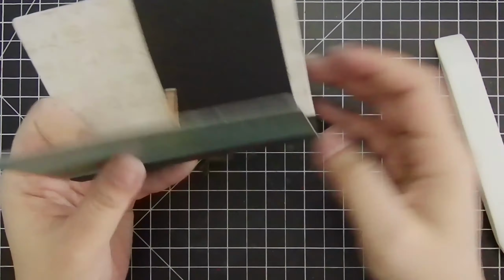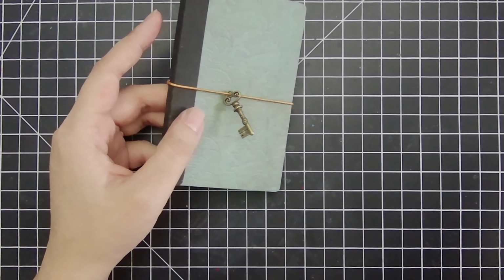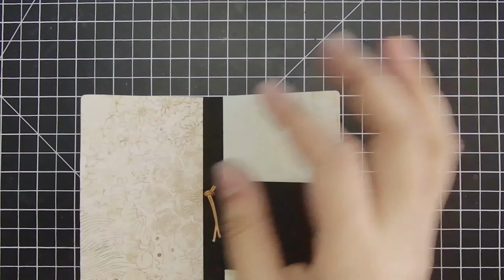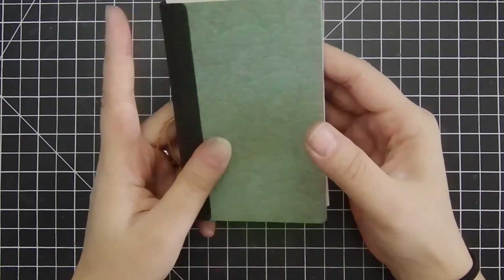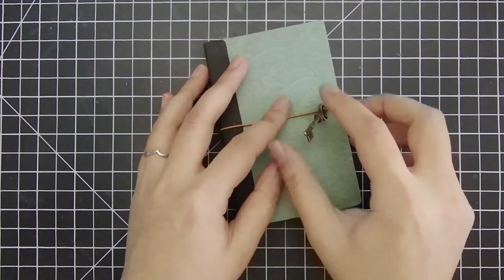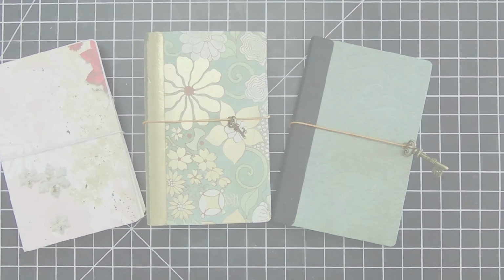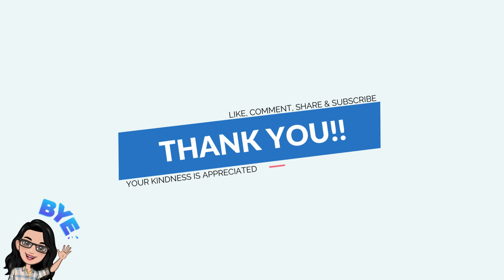And once I'm happy with where it's at, I can just put a dot of glue in that knot so that that's also nice and permanent as well. And I can trim off the ends just to make that look a little bit neater. But that's essentially the project complete. And as I mentioned, I'll probably create a refill notebook as well when I give this away, so that when they go through their first notepad, they'll have a backup one.